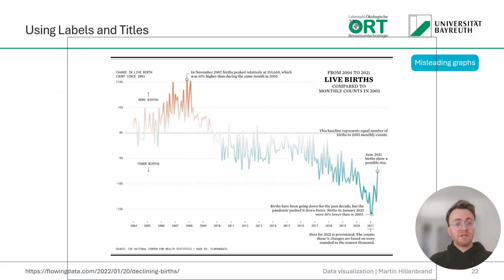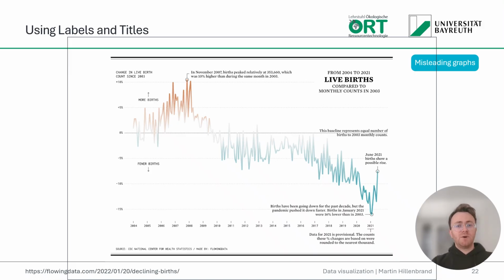So an example of using labels and titles is this one here. When you are describing your chart, and when you want to give more information, you have to include labels and titles. So labels and titles are describing, for example, your axis. Check out this live birth graph from Flowing Data. By the way, on Flowing Data you find a lot of good graphs. And you can now see how much value the annotations add. For example, they added details to the highest and the lowest point on the graph, which is quite nice, because that way you are describing the extrema of the data.